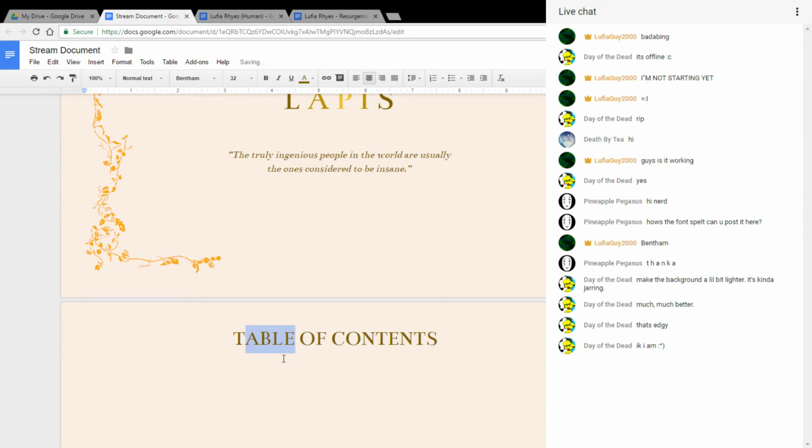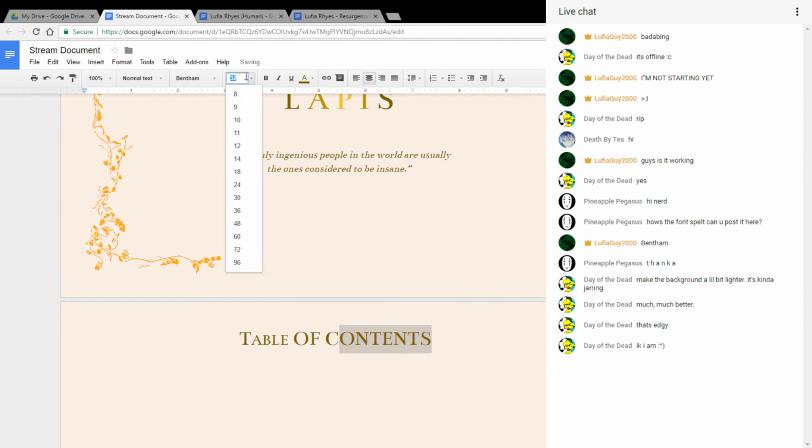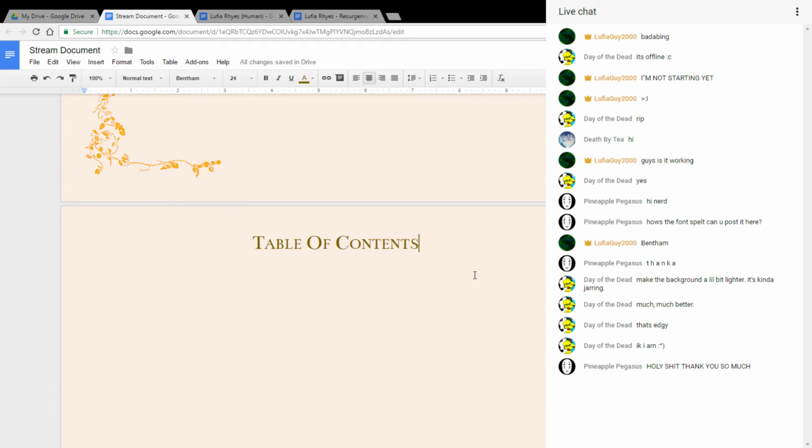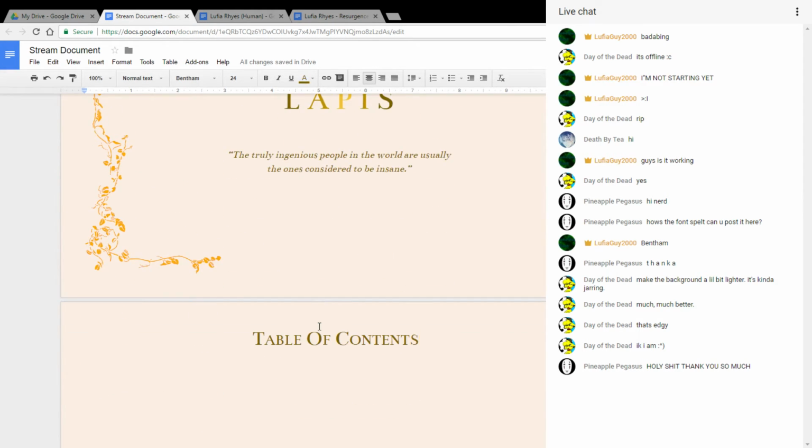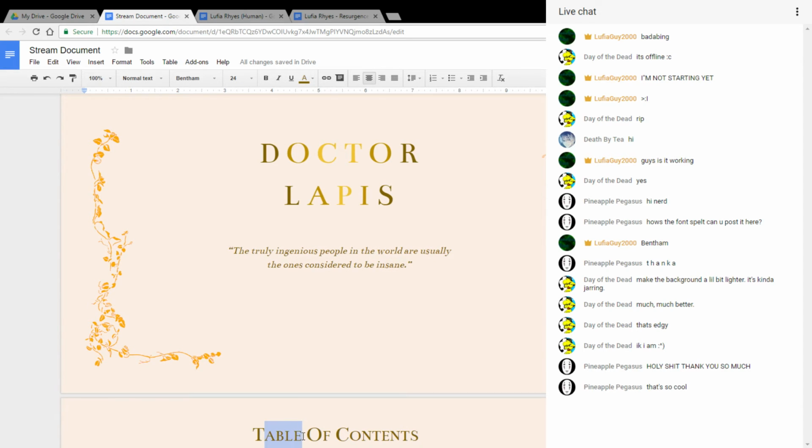So instead of selecting this, hitting 24, selecting this, hitting 24, etc., you can change this first one to 24, double click on the paint format tool up here, then drag it over the F, then over the contents part of contents. It's so cool. And then if you want to, you can bold it.